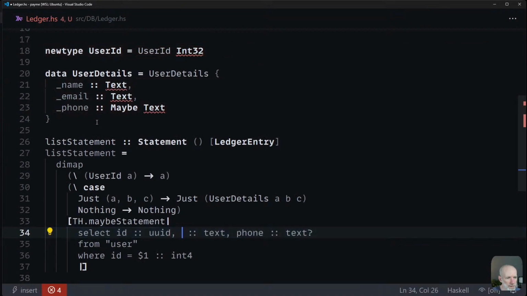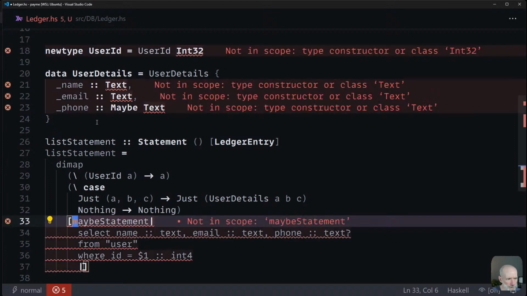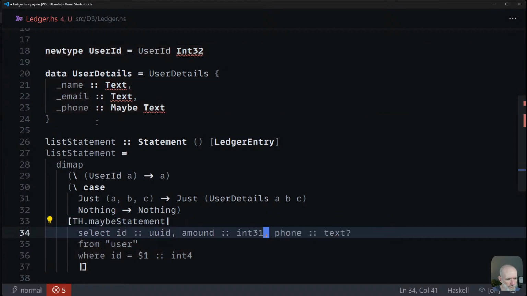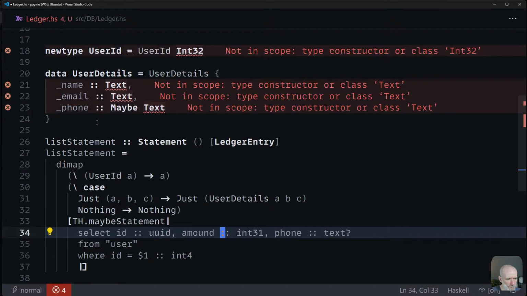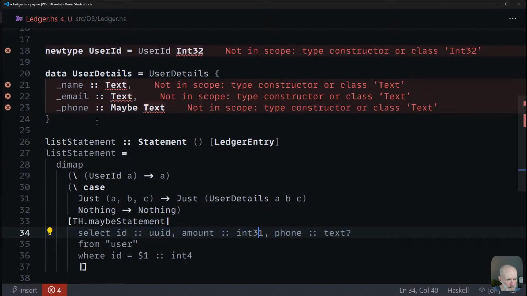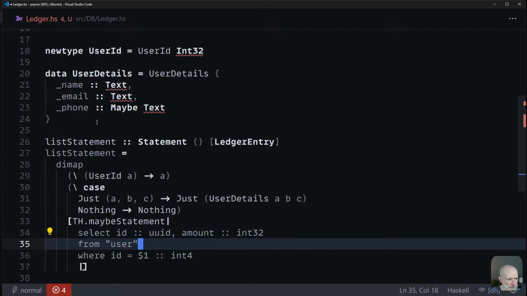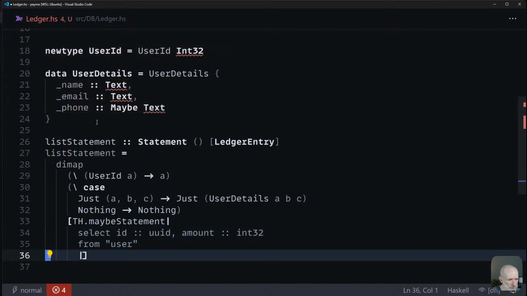Amount, which should be like an int32. They have it for ints. They did it all as text. Okay, amount. Oops. I'm going to select int32. We won't have that. Select that from user.